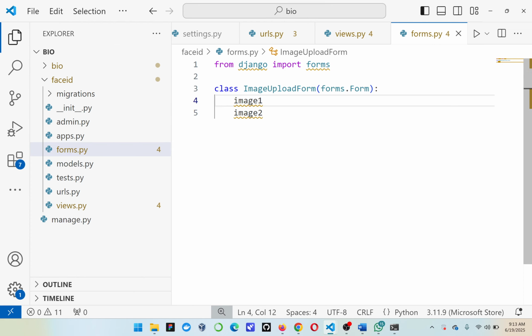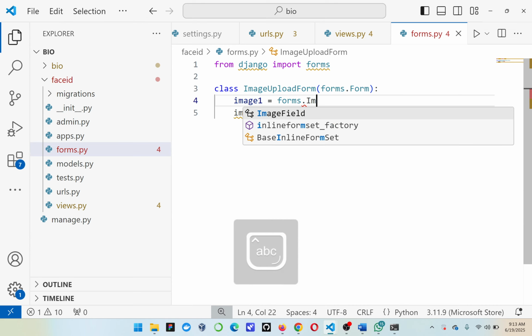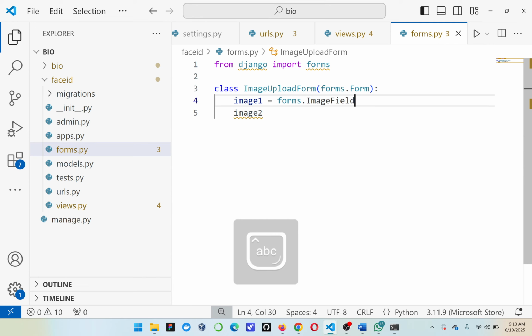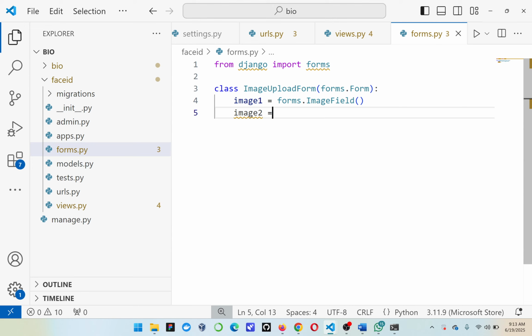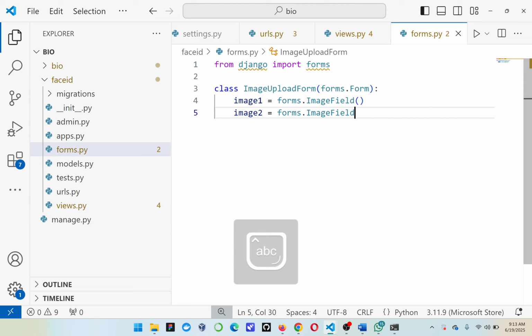Now, what do we want image 1 to be equated to? We want to use the Django forms that we imported, and there is a field in the Django forms called ImageField. So we are going to make use of the ImageField. Then with image 2, since we are taking the same image, we can use the Django forms ImageField as well. So that will be it.